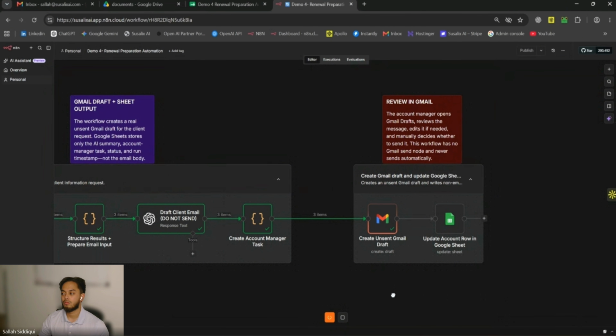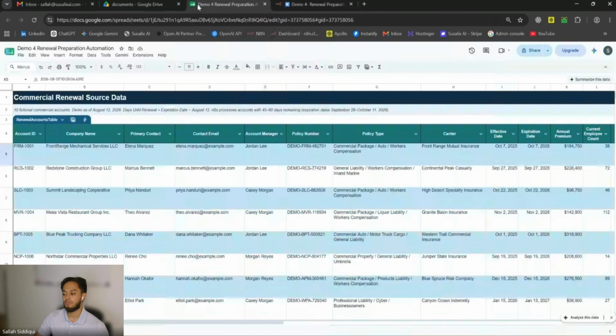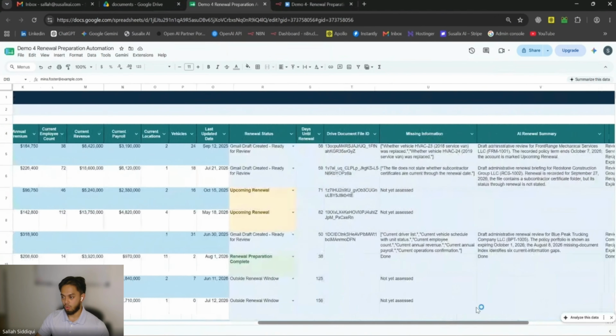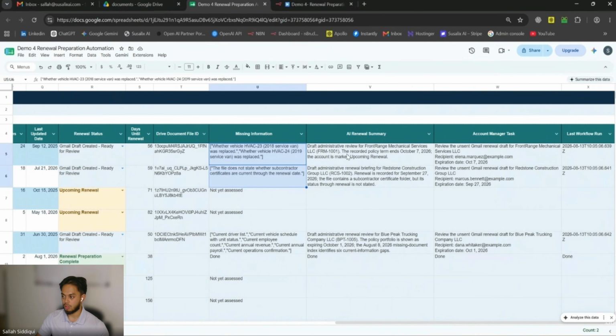So now it created the Gmail draft to send after review, and then also updated the Google Sheet with all the relevant summary from the AI model. So as you can see, for the clients that have upcoming renewals, we see the missing information for those clients for the renewal process, and then also the renewal summary.